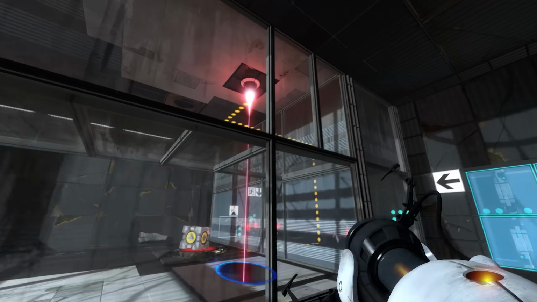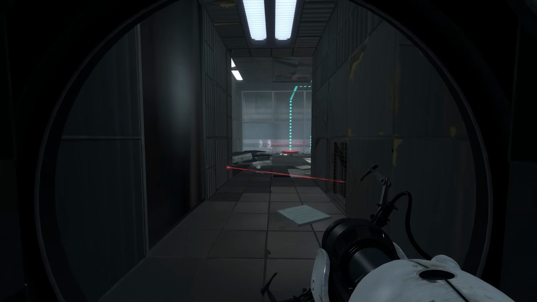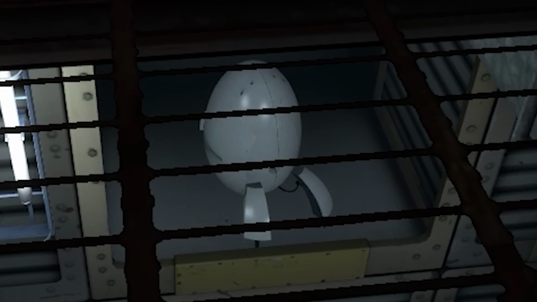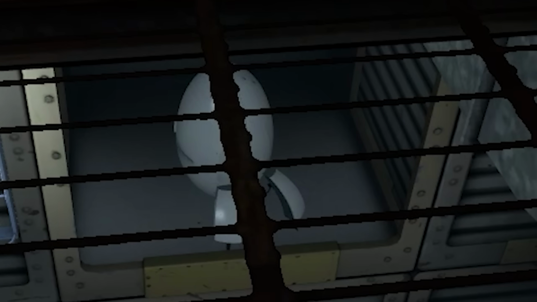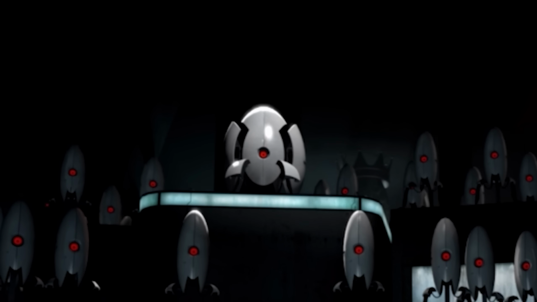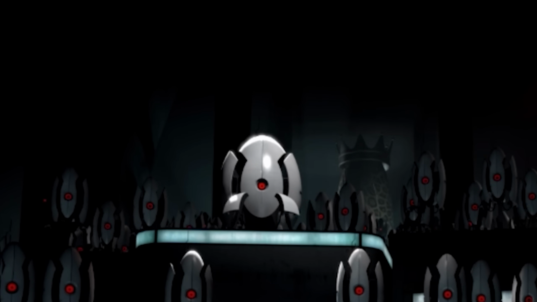And in this case, Chamber 16 is the final usual test chamber you play. But this is obviously far from the game's end, as is implied by the Prima Donna turret, aka the fat lady, not singing, which she only does at the actual end. So yeah, tons of meaning hidden in this little Easter egg.